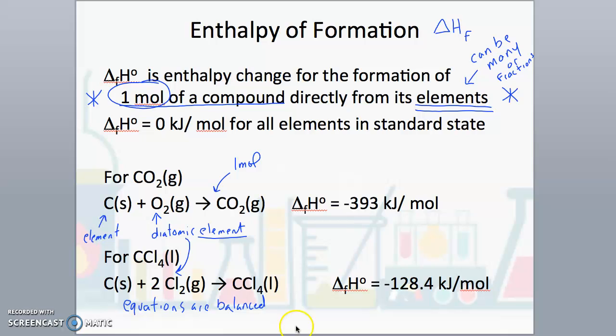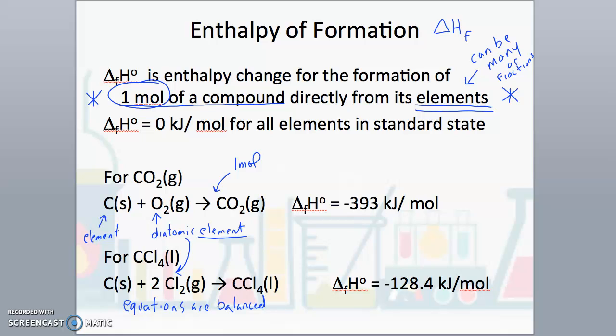Enthalpy of formation is written as delta H with a little f. Sometimes we have this degree symbol. Looks like the f is right after the delta here. All the same thing, and by definition, this is the enthalpy change for the formation of 1 mole of a compound from its elements. So there's a couple examples down here.